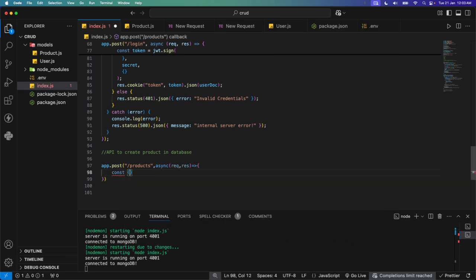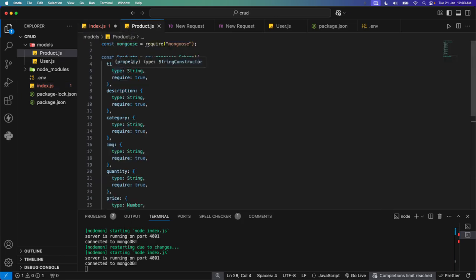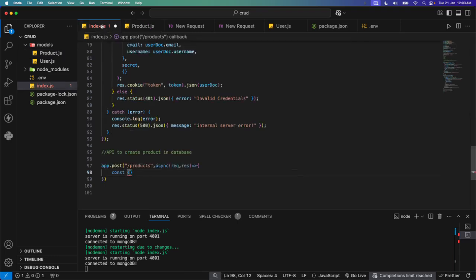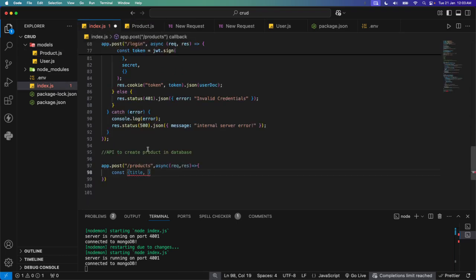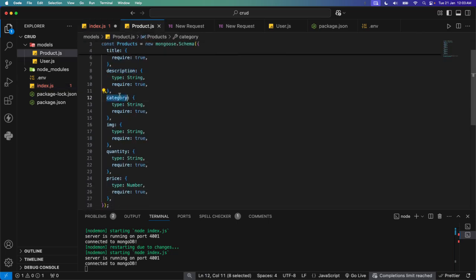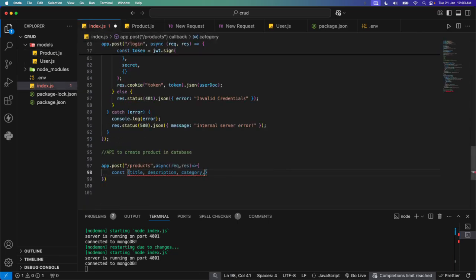So you can write const, and for ease, you can come inside the product schema and copy these keys from here. Copy the title, then copy the description and paste it here, comma. Copy the category, paste it here, comma.